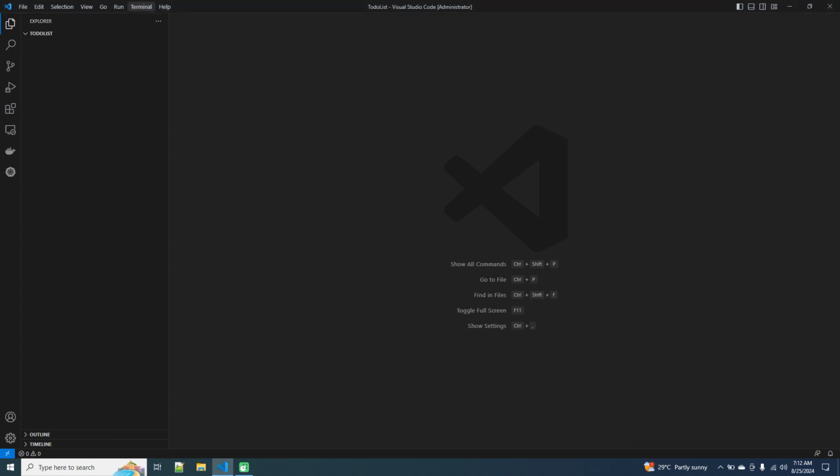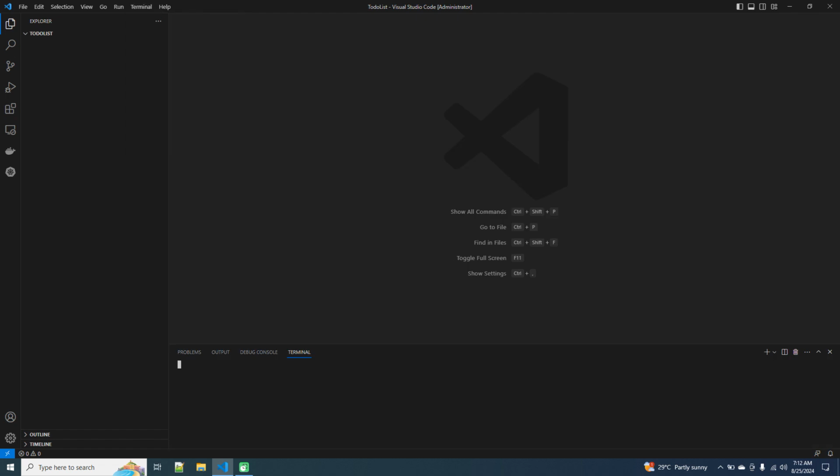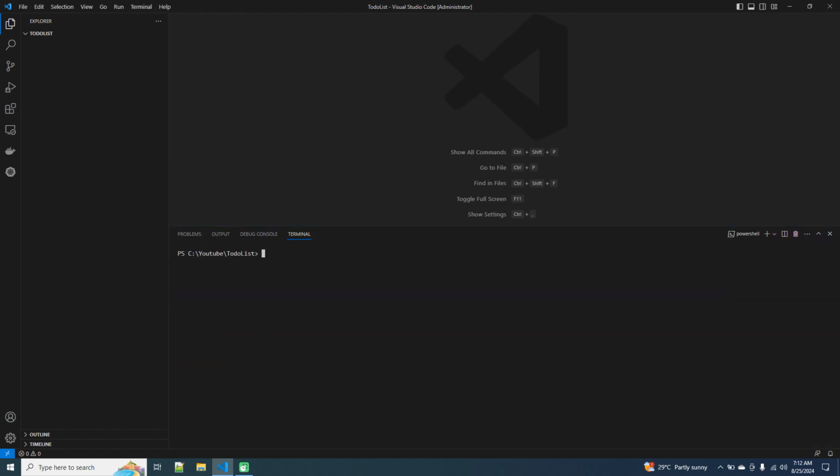So as a first step, we will be creating a React project. We are using a Vite build tool.